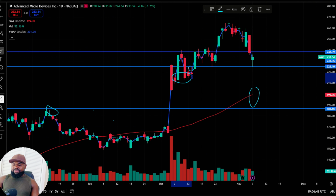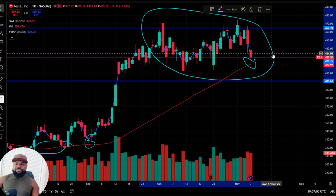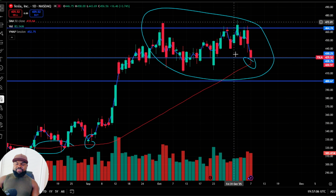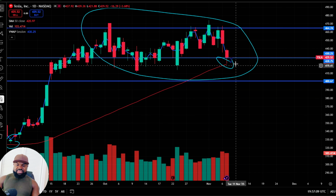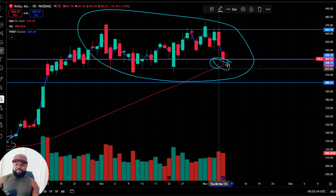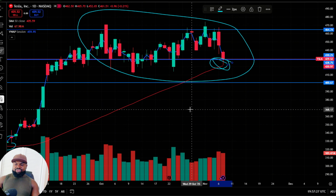And the next one that we take a look at is Tesla. You can see Tesla, it looks like the Elon Musk pay package vote was a sell the news event, because after the news came in, it just dropped. But you can see that when it dropped, it came all the way down and it held the 50-day. It held the 50-day. And one thing that makes this chart incredibly good for a long trade is that the 50-day is also a support area, right? It's also a strong support area around 430. It's a strong support area.